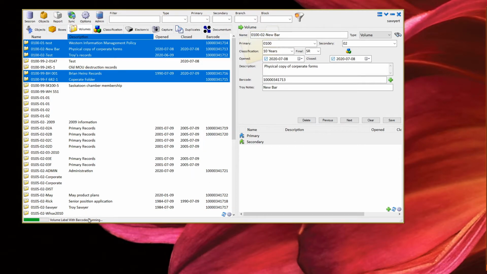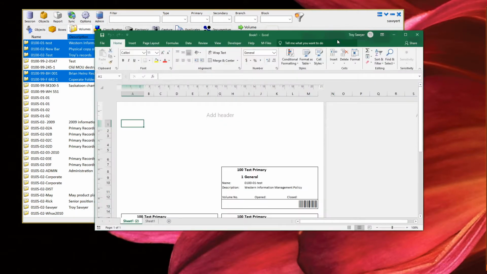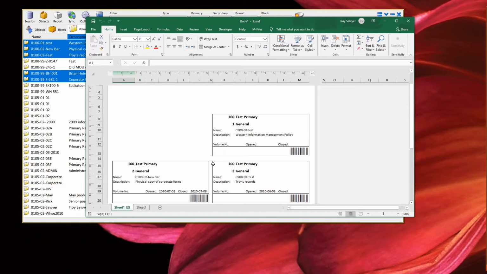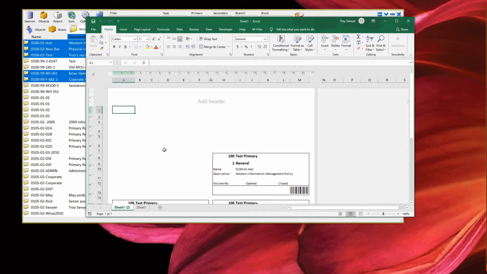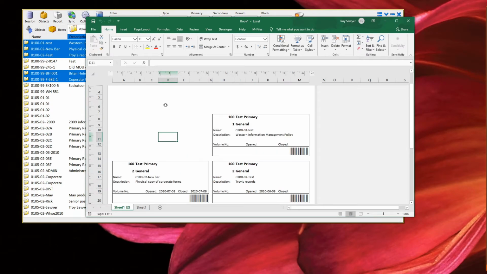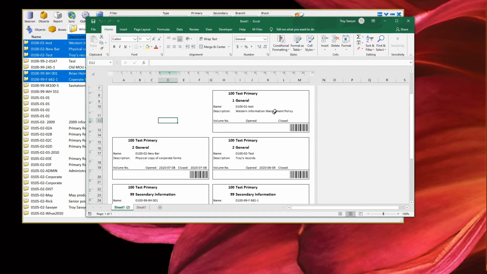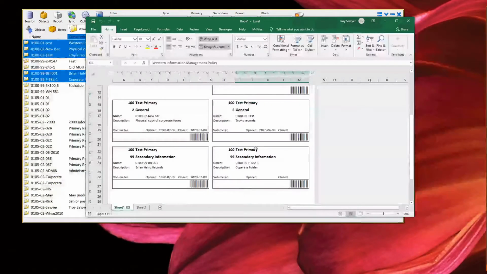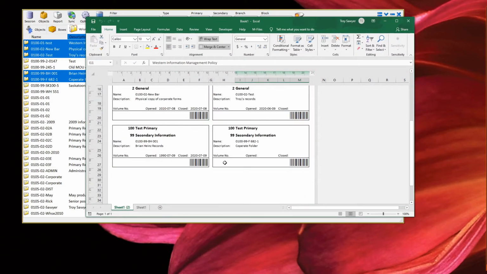The report generates. Bottom left here we can see progress, and what we get here at the other end is our report for our label printing, which is actually offset by 3. This means that I don't need to flip my sheets around, and I can save these labels that might otherwise have been missed on my sheet. So here we've actually missed the 1st, 2nd, and 3rd. Started printing on the 4th, and our 5 labels here are put into my label template.